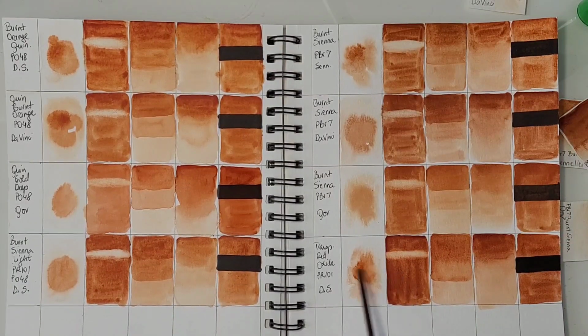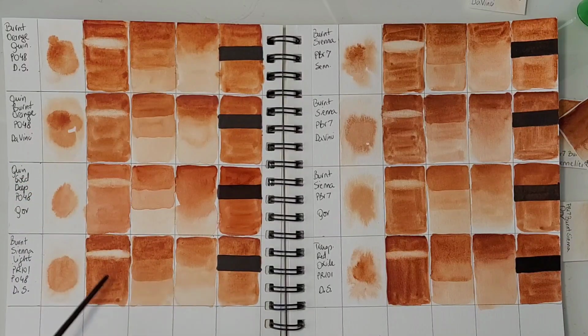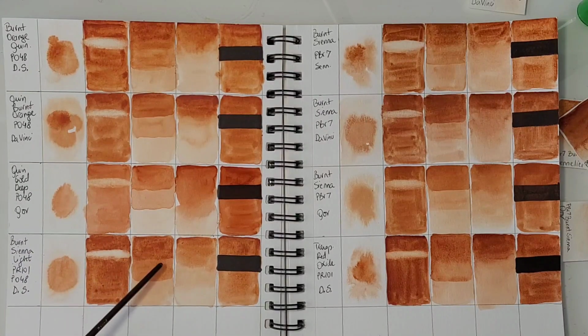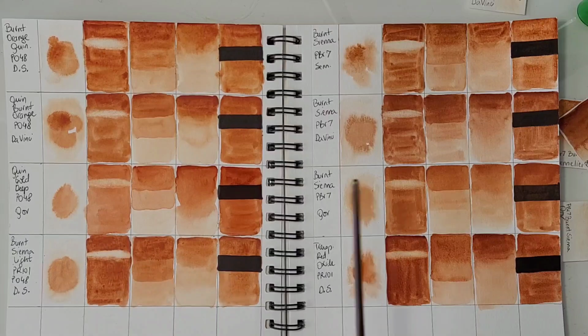Indeed, I swatched the PR101 on this side, and now that it dried, it looks more similar to this red oxide than the burnt orange. Burnt orange is slightly yellower than the mix. Still very similar properties, very easy to lift, easy to layer. Some texture with both PR101 from Daniel Smith and this burnt orange. Very transparent, both of them.